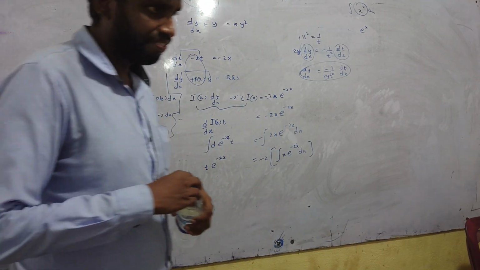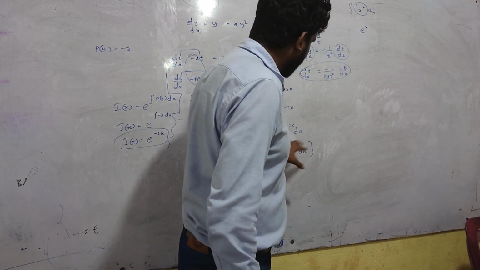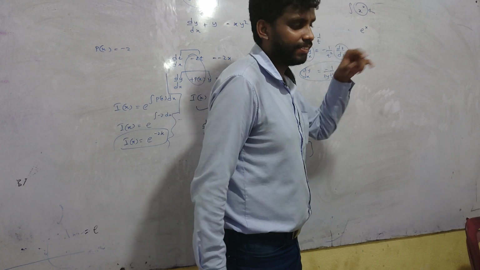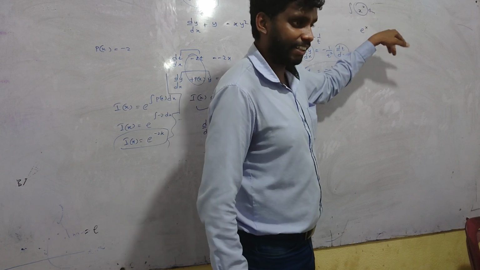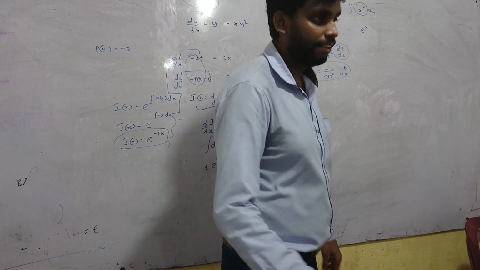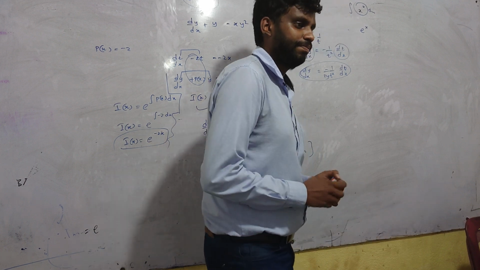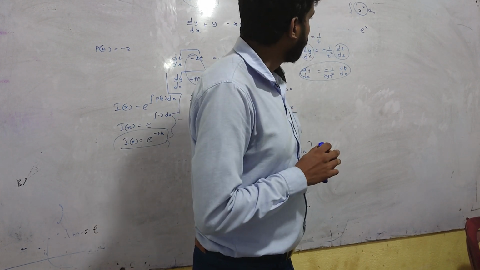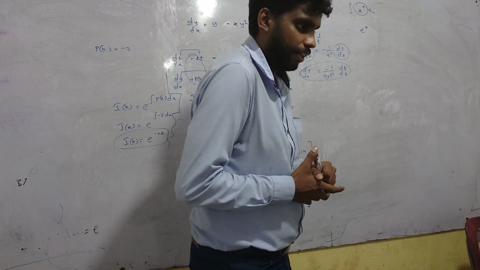When the power is multiplied by x, you can't apply it. So for this one, definitely we can't apply it, because this is an exponential one, and this is a polynomial one. If it is like x to the power n, we have these rules. But this is an exponential. Can we integrate x to the power 3x? No. So in such cases, we have to use other methodologies; some approximations can be used.